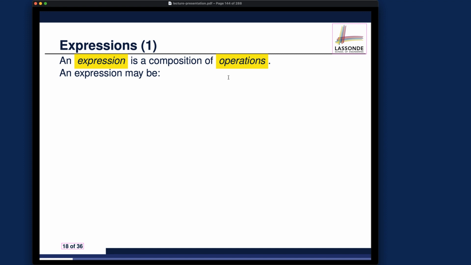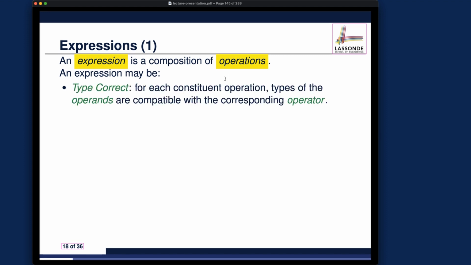An expression may be type correct. So I promised that I would need to talk about type correctness. So there you go. Whenever you talk about operations, you want to see whether or not the types of the operands are actually compatible with the corresponding operator. For example, if you talk about multiplication, it's a binary numerical operator, which means both operands must be numbers, integers or doubles, right?